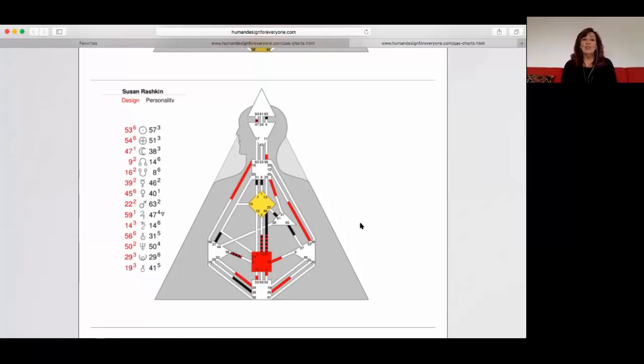So, Susan, here we have a new one. Susan's Chiron is in the conscious 41. The 41 is the gate of fantasy. It's an energy that is actually a very powerful alchemical energy. The human design year actually starts on the 41, and the 41 is an energy that sort of does an overview of the world, and in response to what it sees, comes up with fantasies about what else is possible. So it's a very powerful beginning energy, a very creative energy, and it's from that vision of what else is possible. And remember, this is that place where we recognize and understand everything in our world right now. My computer table, my computer, my coffee cup, my earbuds, whatever is in your reality.